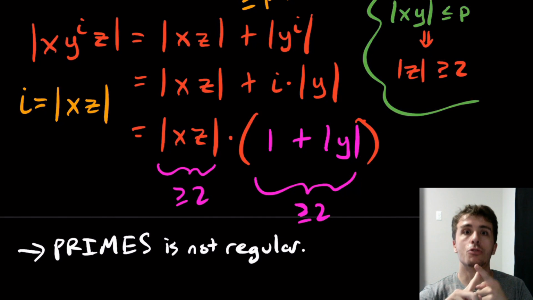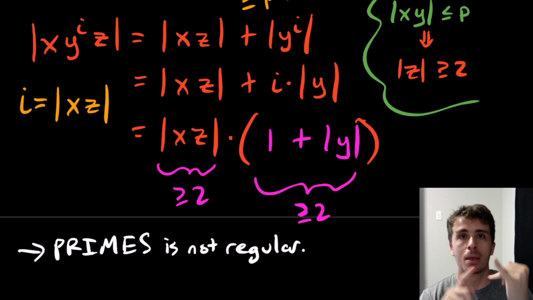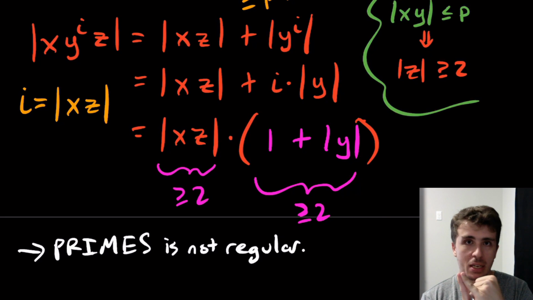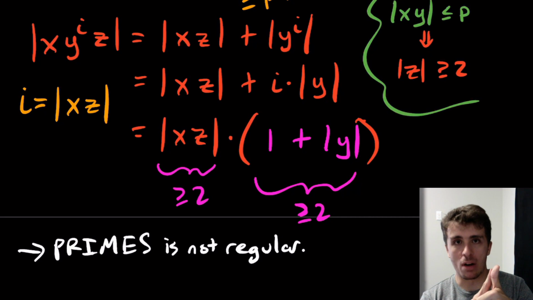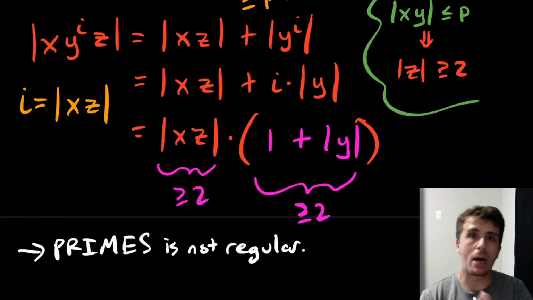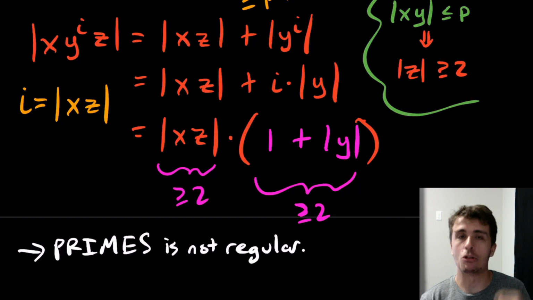You suppose that the language is regular. Then you know that there's a pumping constant for that language. You pick one string in the language of length at least p. Then you look at every single decomposition, not just one or a few, every decomposition, and then you pick a single value of i such that x, y to the i, z is not in the language that you want, which contradicts the fact that the language was regular. Because if it were regular, then it would be in the language for every choice of i, and we chose one that it wasn't in the language.